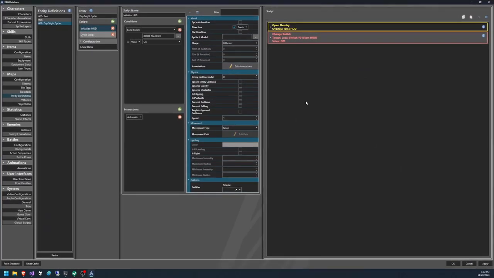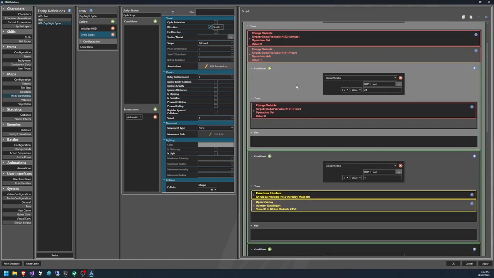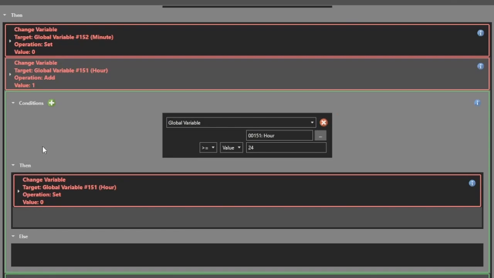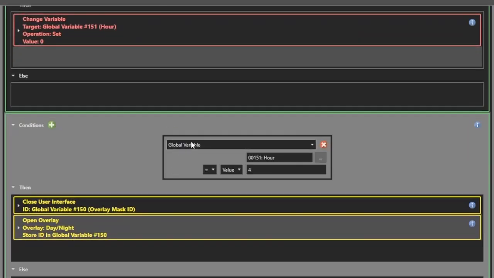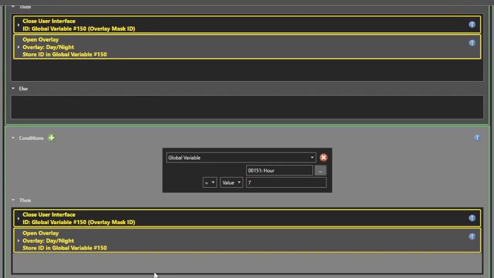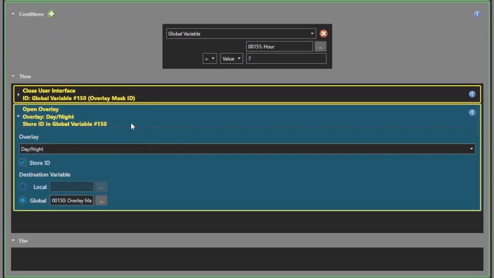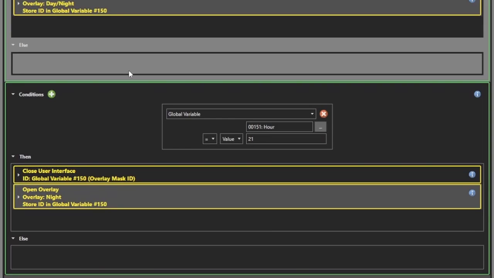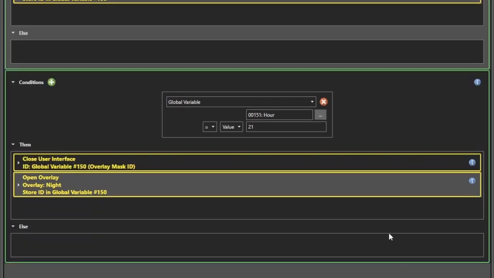Typical script. Here we go. It may be that something was nested in something incorrectly. Okay, so we've got this. This checks if the hour is 24. Okay, that's fine. If the hour is 4, then we open that up. And then at hour equals 7, I don't know why it opened that. That's part of our problem. We forgot to delete that. There we go. That should make everything happy now.